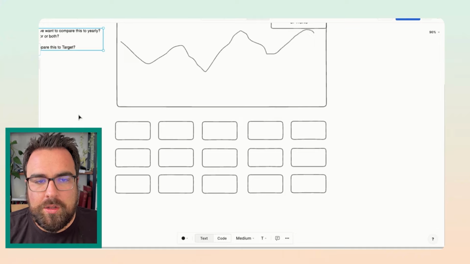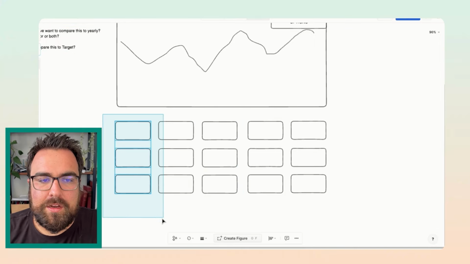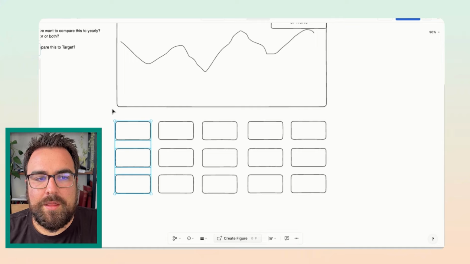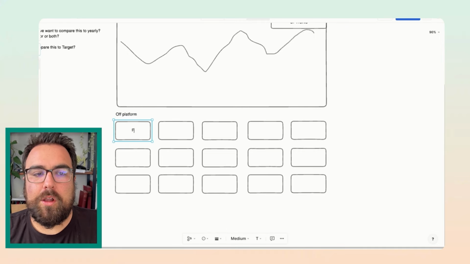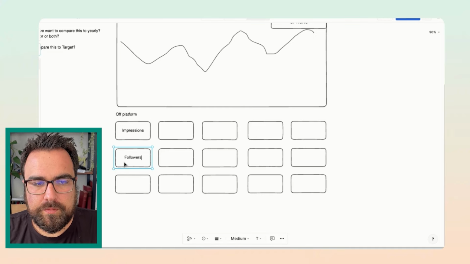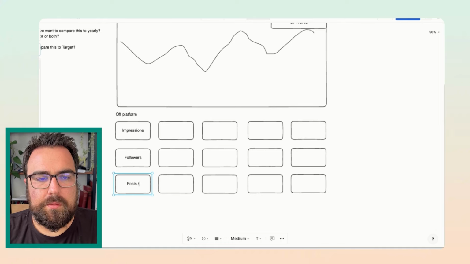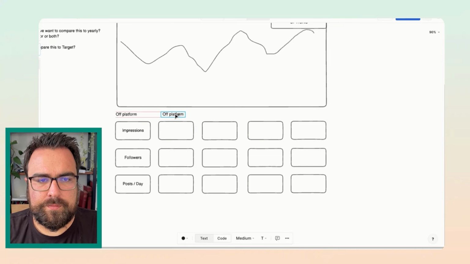Then we have all of these metrics, right? So what I'd like to recommend is that you keep some of these as a column and you say, hey, this column is off platform. So this might be like followers or maybe impressions, right? Followers, posts per month or posts per day, usually posts per day. Then we'll have new customer.